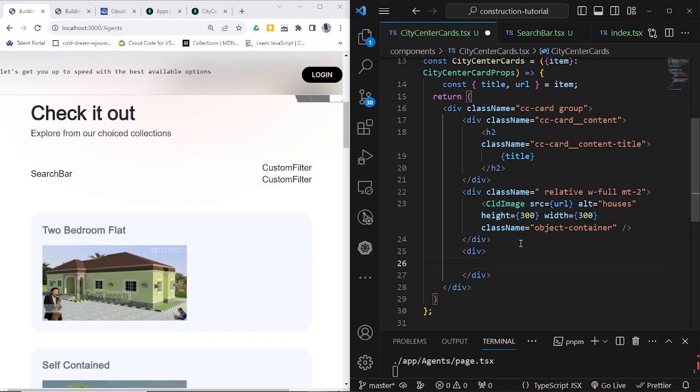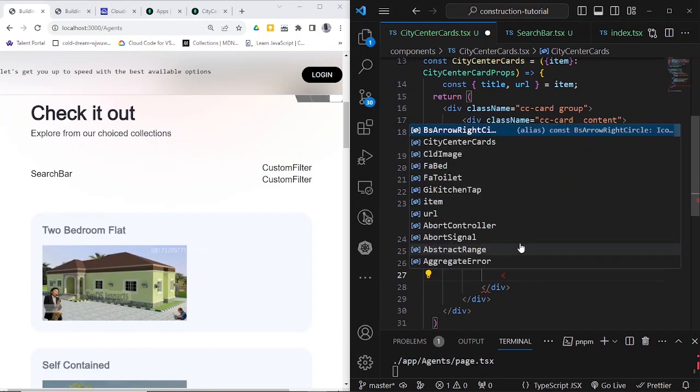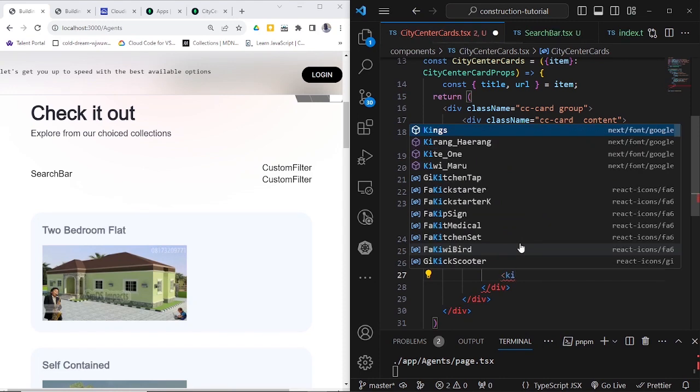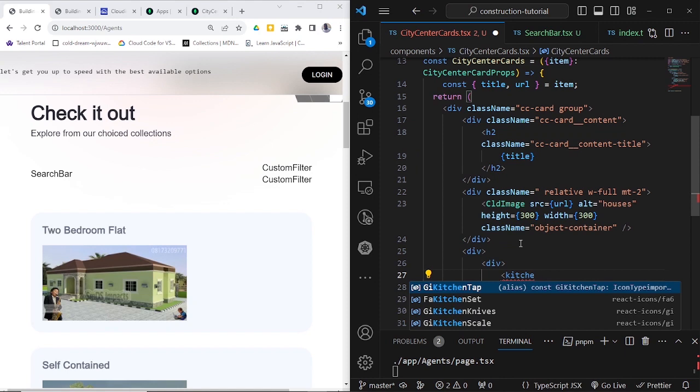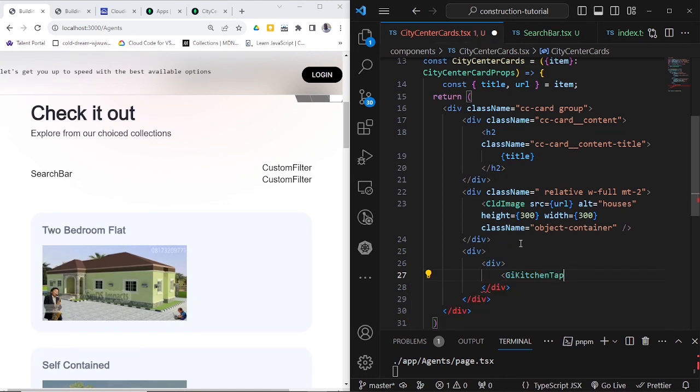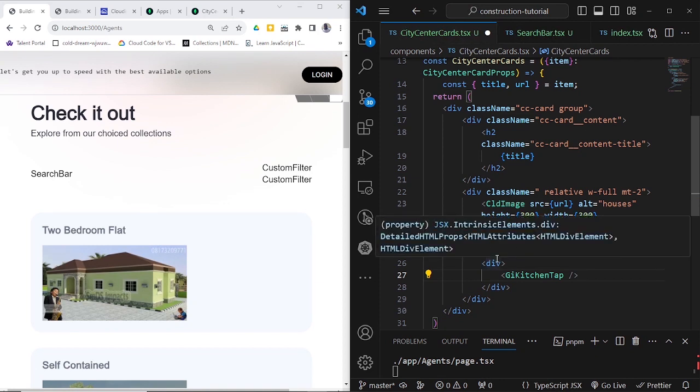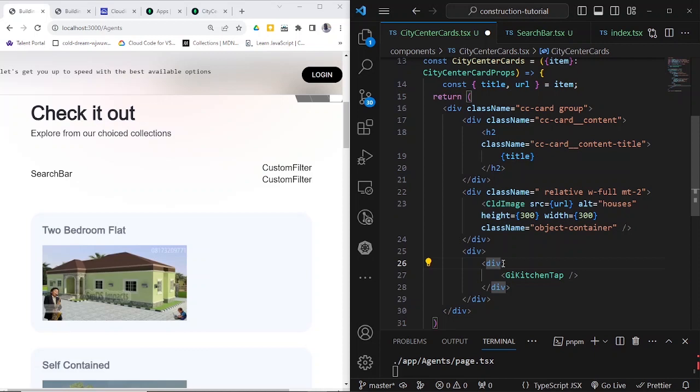Right, let's go ahead and add the other items we have within our card. We're going to have our div, and let's bring in our kitchen top item. Let's give it a div.